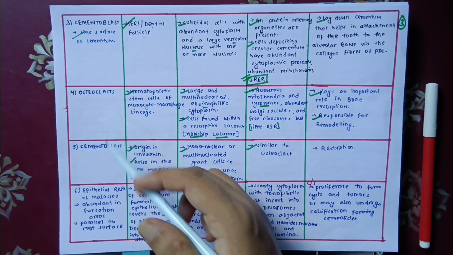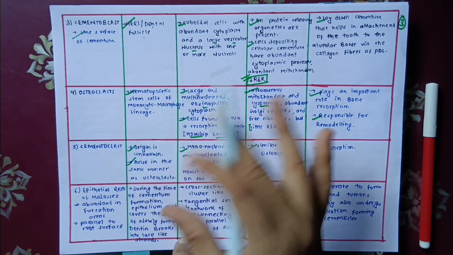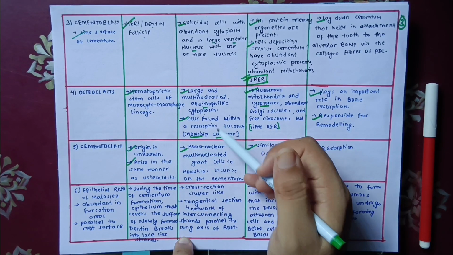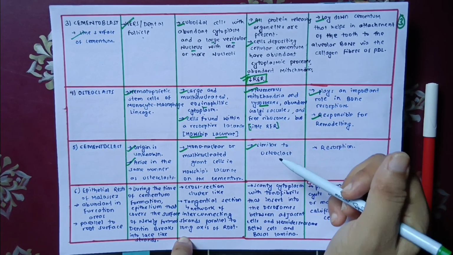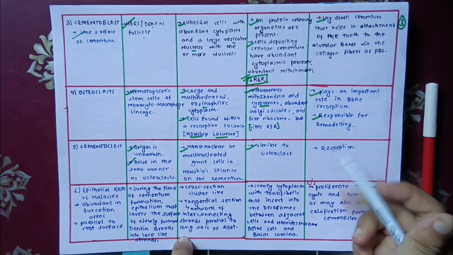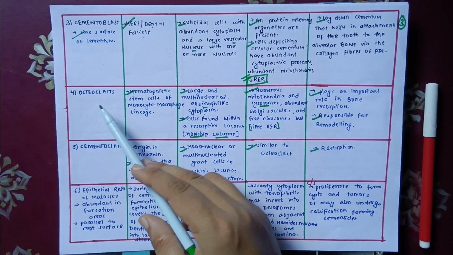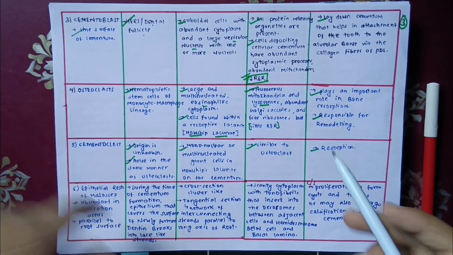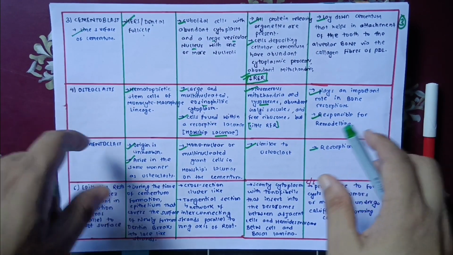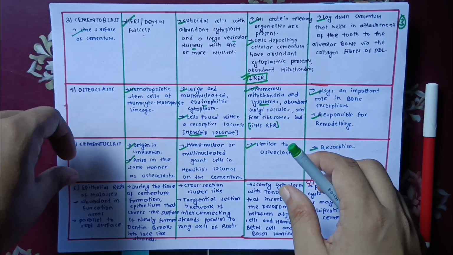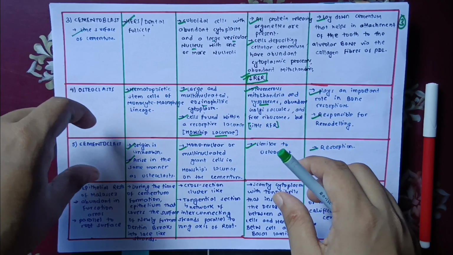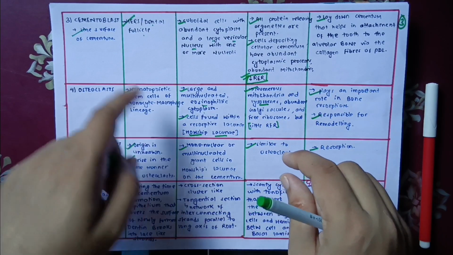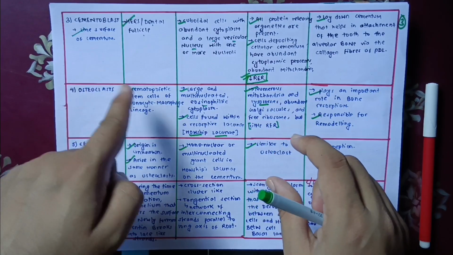Both this osteoclast and cementoclast are a bit similar in every point. The origin is similar, light microscope is similar, electron microscope is similar, and the function is also similar. So resorption, and the osteoclast also does the resorption of the bone. So about osteoclast and cementoclast we have discussed, they come under the resorptive cells. And about the fibroblast we have already discussed previously in the synthetic cell portion.